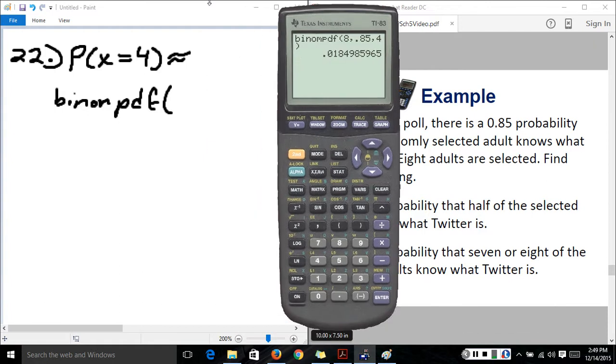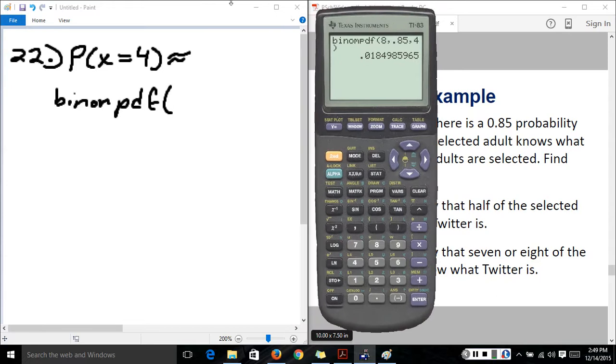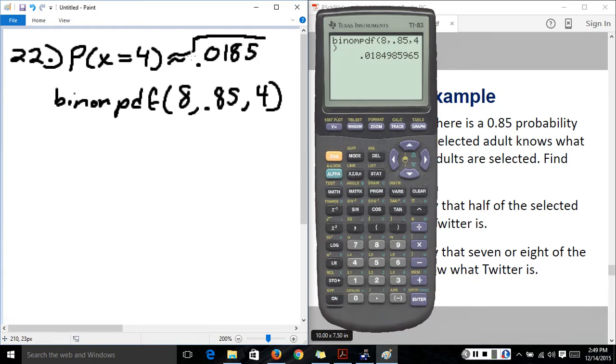Now, in a previous video, we made an entire table of binomial distribution probabilities, and then we answered questions about them. Using the calculator and getting the hang of what the calculator does, we don't have to make that table every single time. The table is a teaching tool. The idea is to get to where you can look at the problem and decide what calculator command to use and be able to solve the problem using the calculator and fewer steps. All right, so 0.0185 is my answer, rounded to 4 places. Let's take a look at number 23.